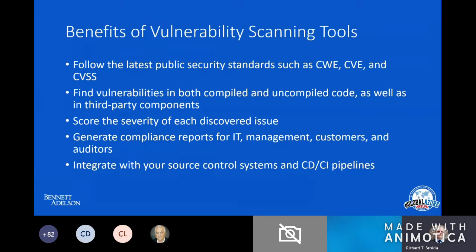The good tools will work not only with the code you're compiling, which would be your .NET code if you're doing .NET projects, but also uncompiled code. So it would include JavaScript, HTML, even configuration files. Can give you scores. And then a very important point is that most of these tools can also generate reports, so that you're not just sharing this information amongst your developers or even within IT. You can distribute nice looking informative reports to your management, to your customers, to your auditors and regulators.